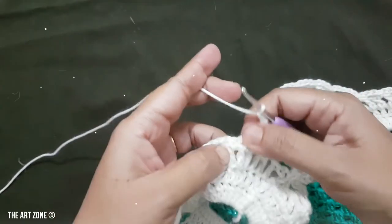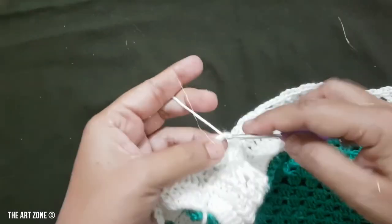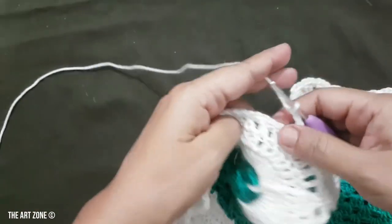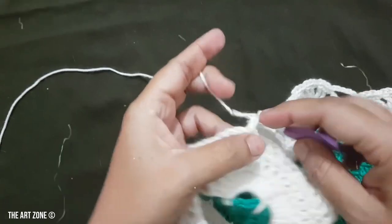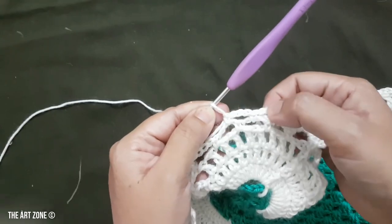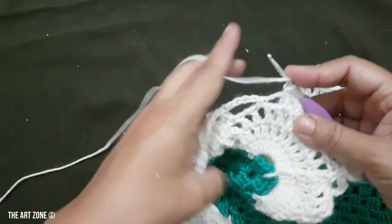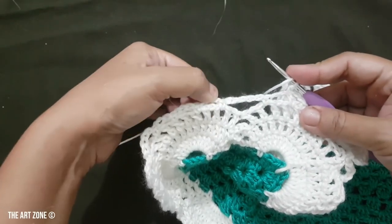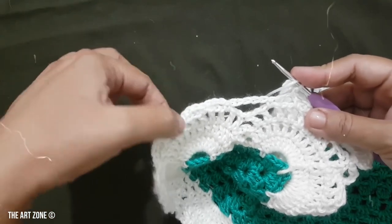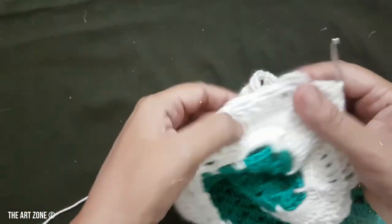3 chains, next chain space, single crochet. 3 chains, next chain space, make a single crochet. In this round, again you'll make 2 chain spaces, then make 10 double crochet into this chain space and repeat this pattern all around. Make a single crochet, next chain space, 3 chains, next single crochet, 3 chains, next single crochet, then 10 double crochet, and repeat this pattern all around.